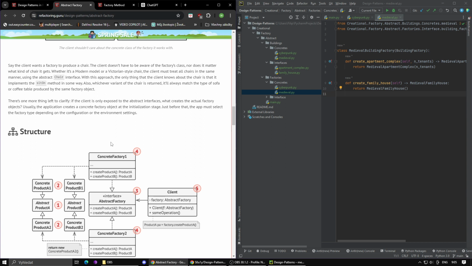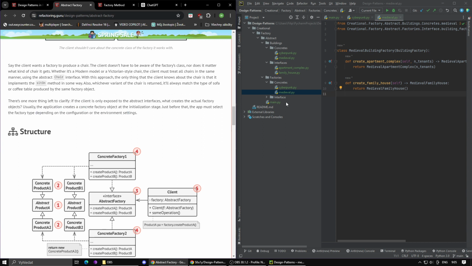Usually the application creates a concrete factory object at the initialization stage. Yeah, that's what I meant with the client first picks whichever theme he wants, I guess. Just before that, the app must select the factory type depending on the configuration or the environment settings.